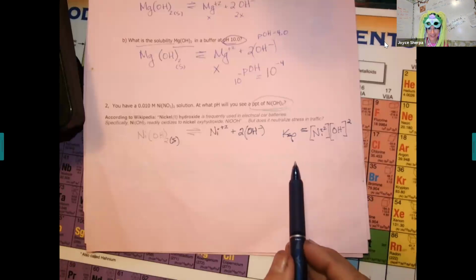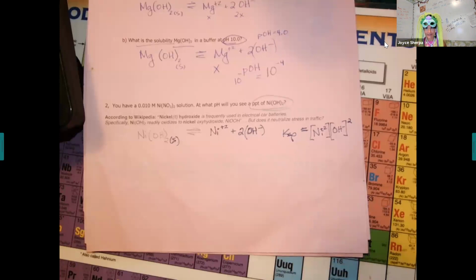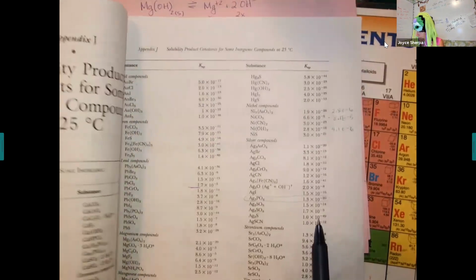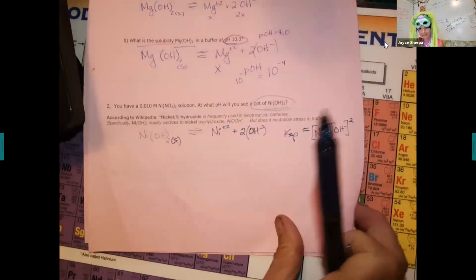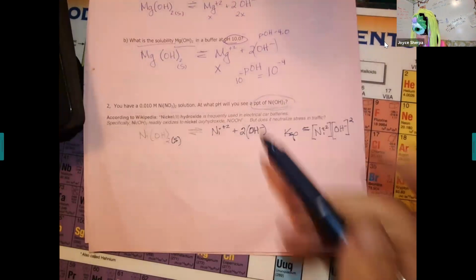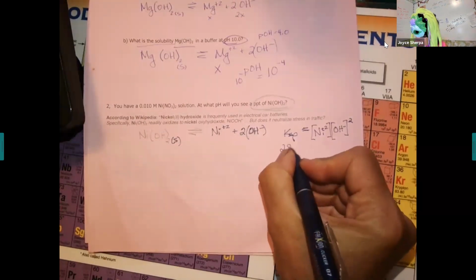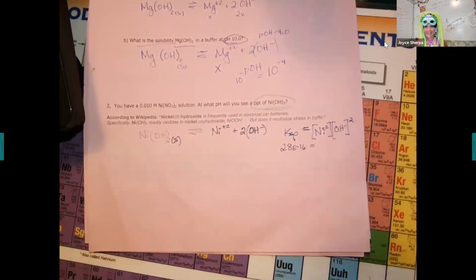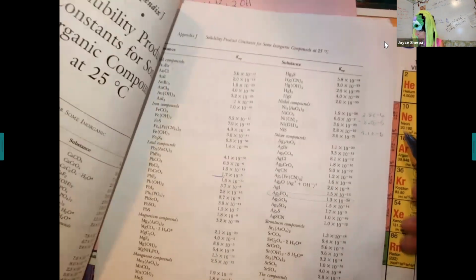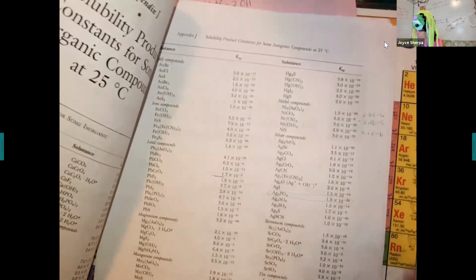To look up KSPs, because you get to do this a lot in your study set, you go to the end of your notes, and there are those 2 pages of KSPs, and we would find nickel hydroxide, so 2.8 e to the -16. Is that what you guys have in yours? We're gonna hope that. You need to use this chart because I suddenly started writing other numbers here. Oh, I know why I have those numbers.